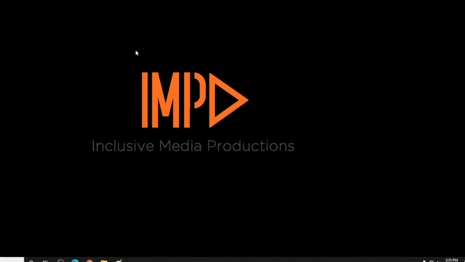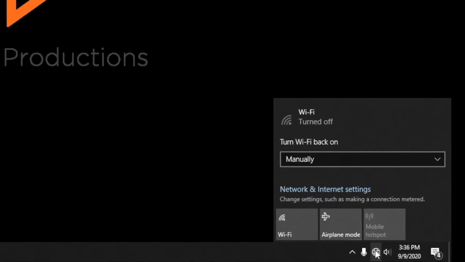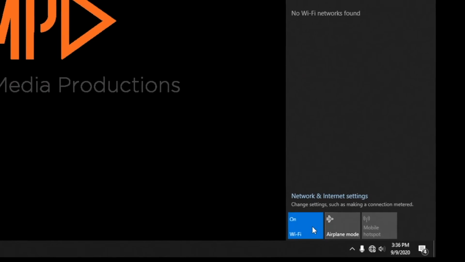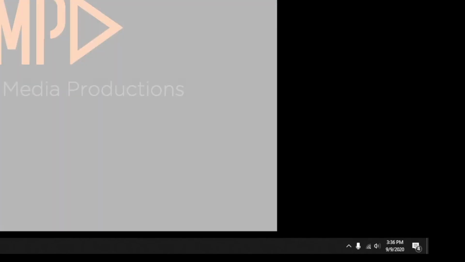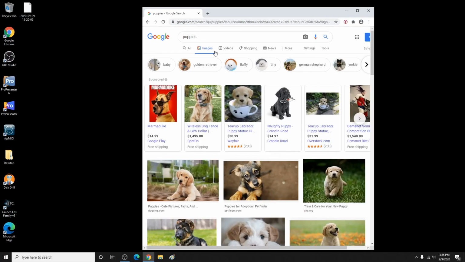The last thing to go over is connecting our computer to Wi-Fi, which is important for using our computer in this day and age. At the bottom right of the screen, there are small taskbar icons. This one is for volume, and here's the network menu. Let's open it and turn on the Wi-Fi. Select the network you want to connect to, put in the password, and voila! Now we can open our favorite web browser to search the web.